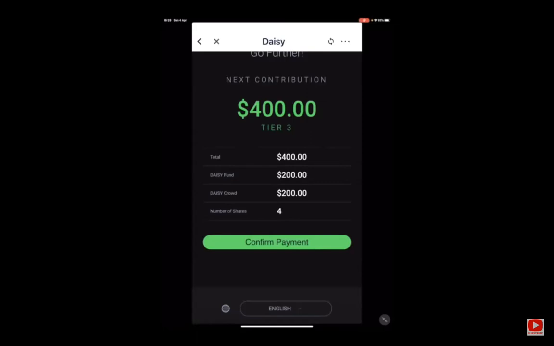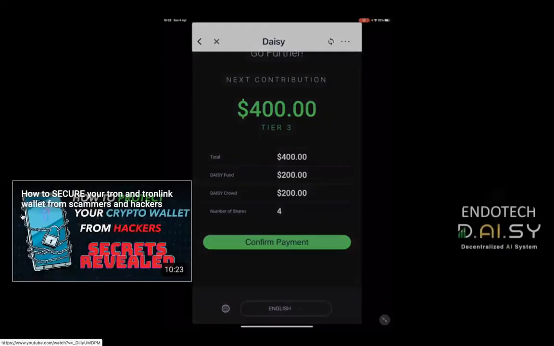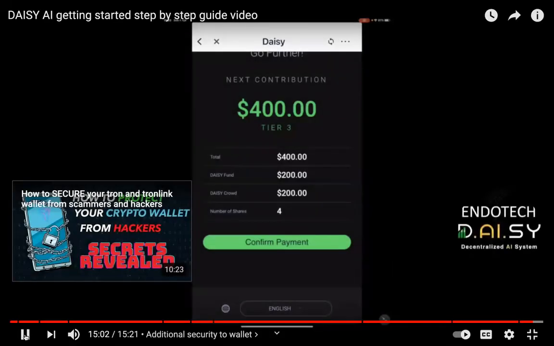Now, once you've contributed to all the tiers that you want to, we strongly advise that you add an additional layer of security called the multi-sig. We say only after you've contributed, because while you have the double security layer in place, you will not be able to go and contribute to the next level. You will always have to take out that level of security. So we're going to record this video separately, and you can find it on our channel. We will also give you that update on the additional layer of security.